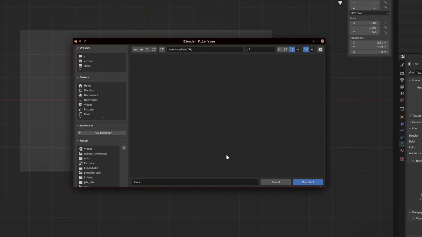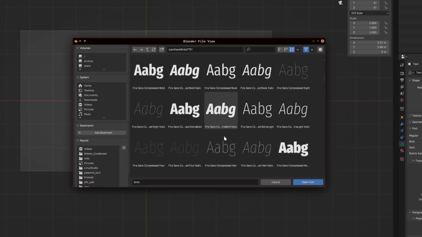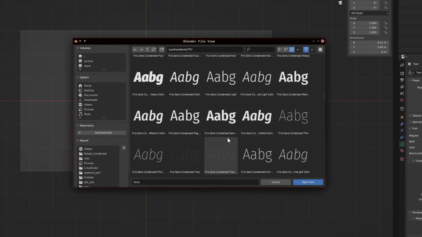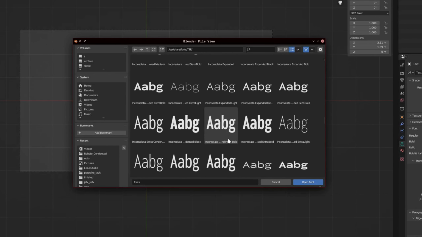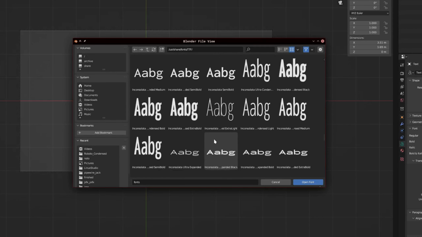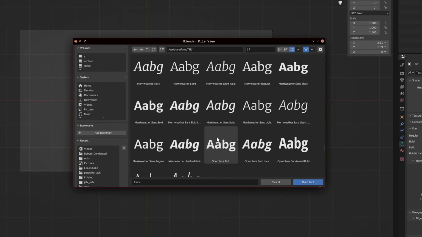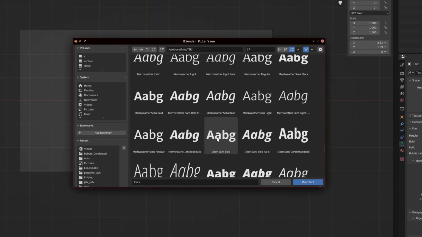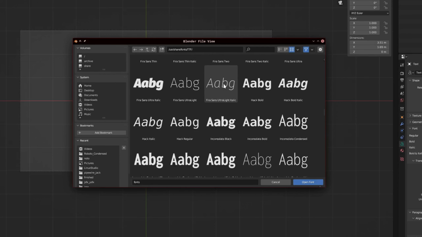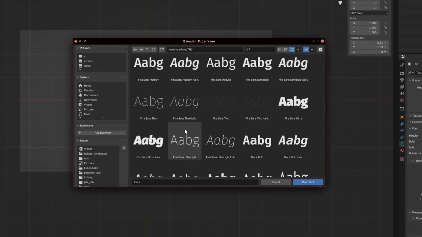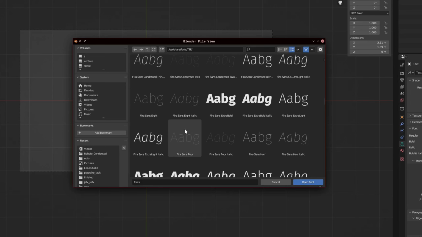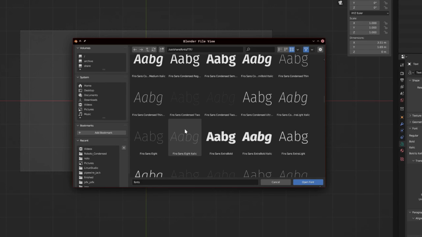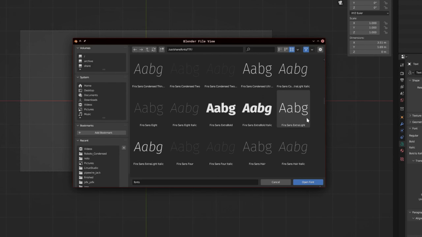If you go into TTF, you can find a number of system fonts. So if there's something here that you want to use, just as an outline that you can be tracing for your handwritten text, you can select that here. I'm just going to see what we have here. Sorry, I didn't plan this ahead of time. I like an italic text like this. It looks a little more hand-drawn.